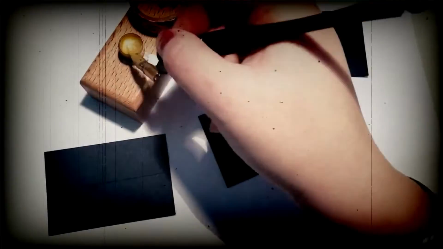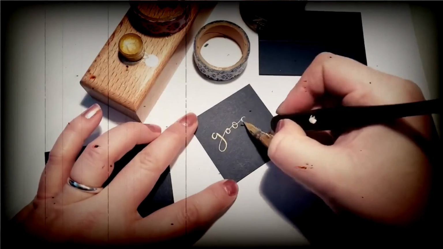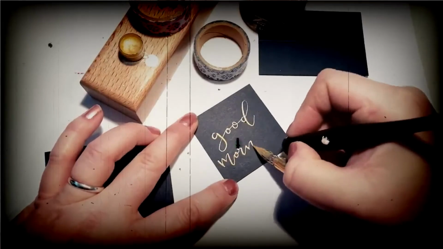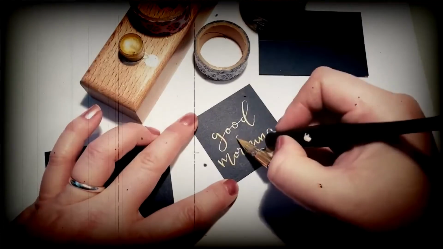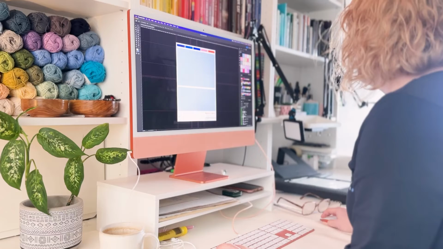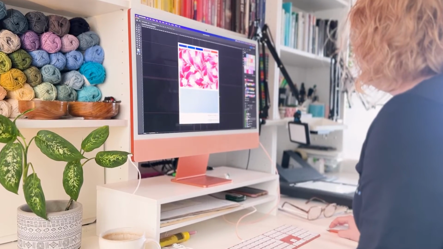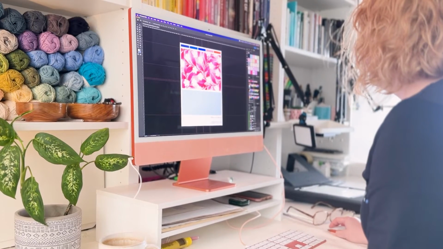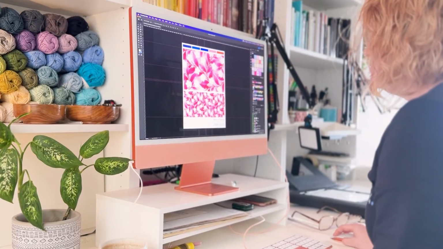I first started creating sell sheets when I decided it was time to start organising my growing collection of work into a portfolio. Before 2020 and all the life changes it brought, I was actually a wedding calligrapher and surface pattern design was just a hobby and a tiny side hustle for me. However, when weddings came to a halt overnight, I decided to use the time off to throw everything I had into making my dream of living off my surface pattern designs a reality. The very first thing I knew I needed to do was get my artwork organised into a portfolio and ready to show off to the world.